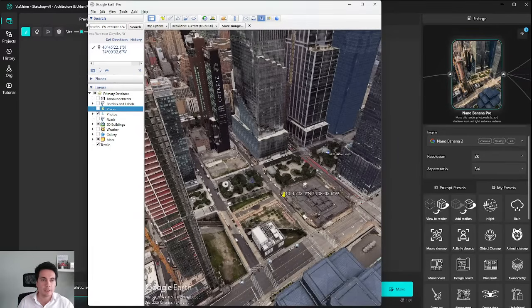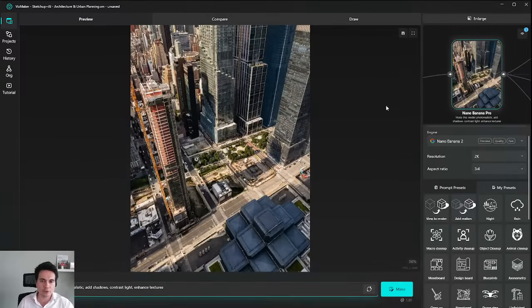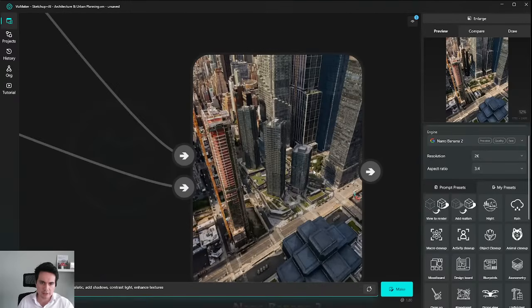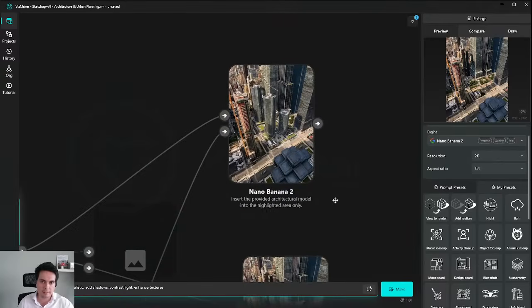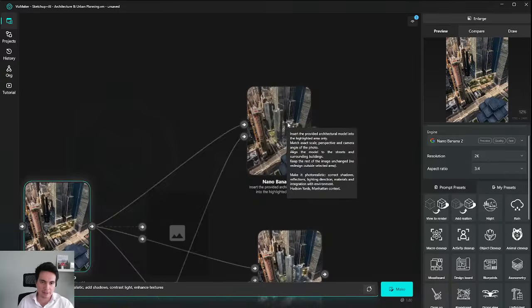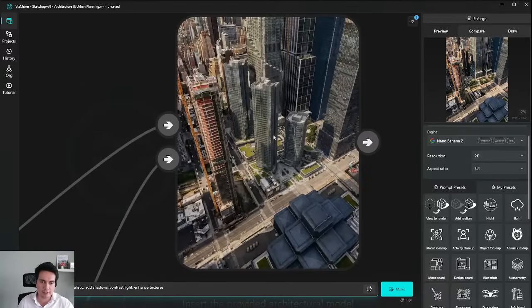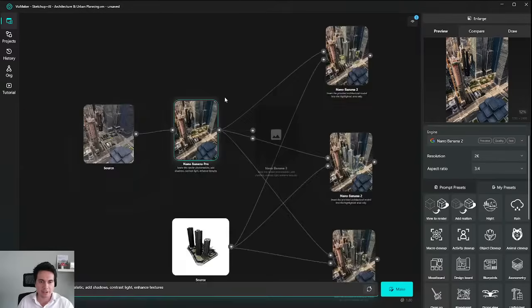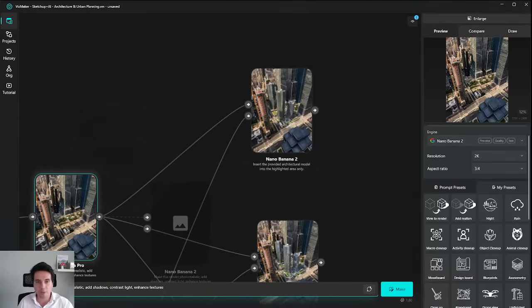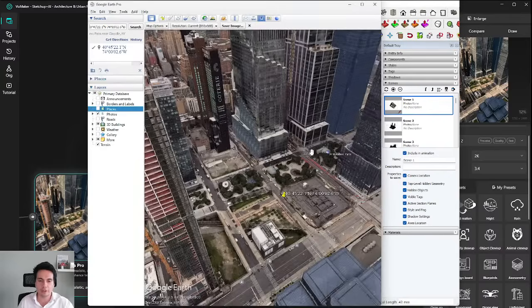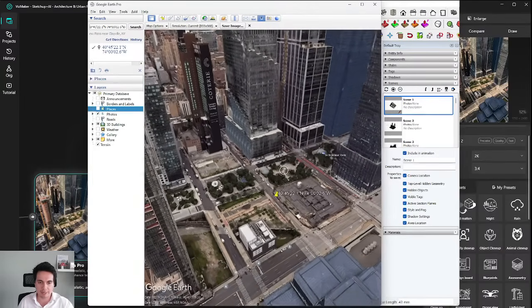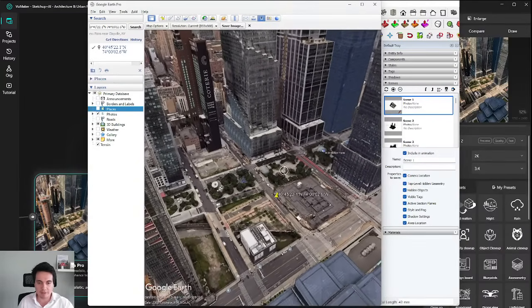But again, I think this could be good enough for the moment. Actually, let me see which one is better. I think this one is going to be better. I think the size of the lot is also not that big. So yeah, I'm with you. We can pick another view from Google Earth in here, probably this one. Also keep in mind that this is to keep everything consistent.